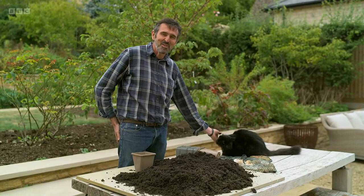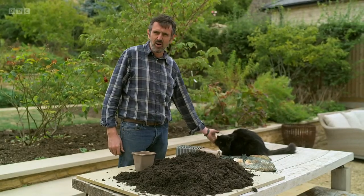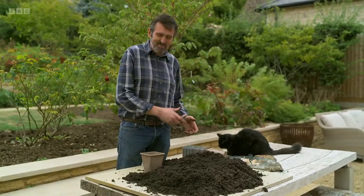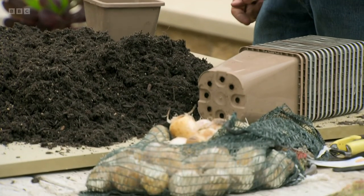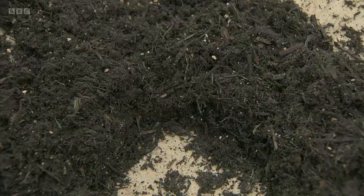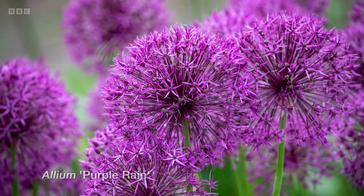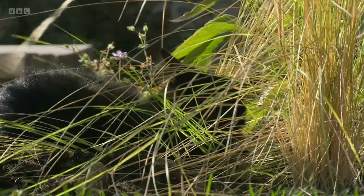I want to add some bulbs to my garden — that's a definite. I've ordered quite a few: some alliums, some species tulips. But I haven't got a clue where I'm going to put them, so what I'm going to do is containerise them, put them in little pots and then plant them next year in the green. This works really well if you've got bulbs in the garden and you're not quite sure where they are but want to add more — next year when your bulbs are coming out of the ground you can slip these in around them without digging up the ones already there. The allium I've got here is called 'Purple Rain' and it's got a fantastic head getting to about 15 centimetres with a rich deep colour.